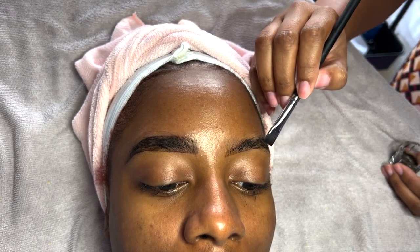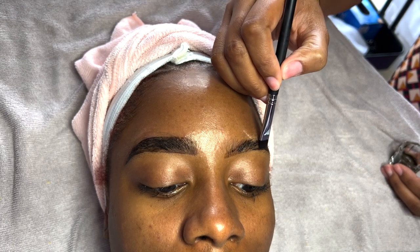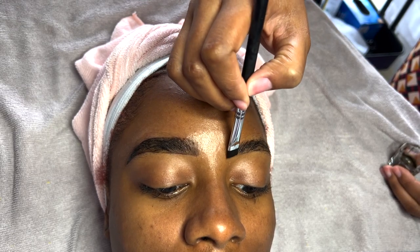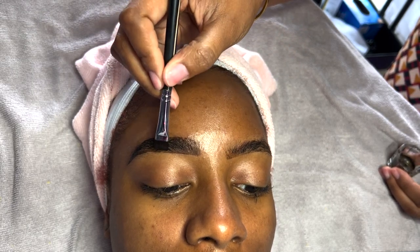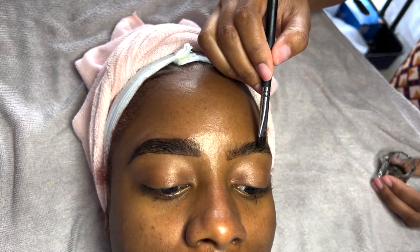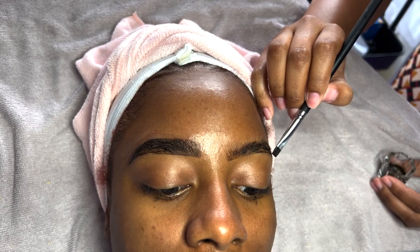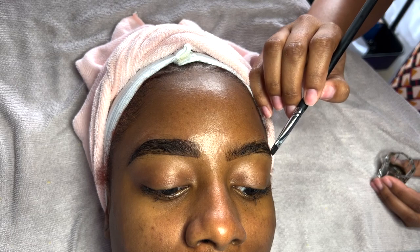As I remove this henna, you're going to see that the brows are extremely bold in the front. Y'all, she did not leave out like that. After I had put all the products on her, I looked at her brows without the lights on and I was like, oh, okay, let me fix you up. So what I did was added a little oil to a Q-tip and basically removed the henna that way. You do not see that, but I promise y'all she did not leave out like this. I would never, ever do my clients like that. But y'all do not see that on camera. So I apologize that I did not show you guys that in advance.